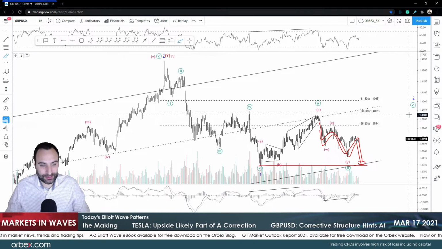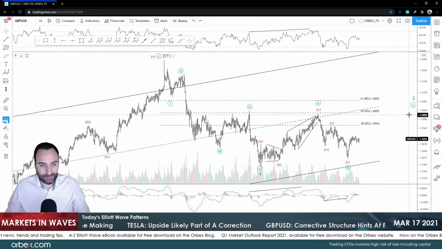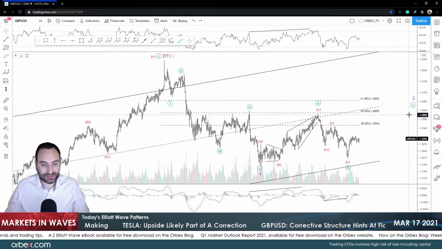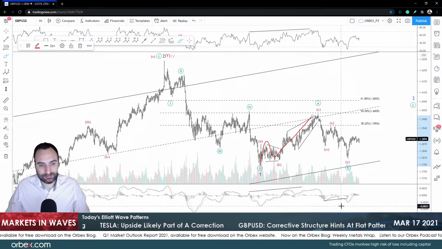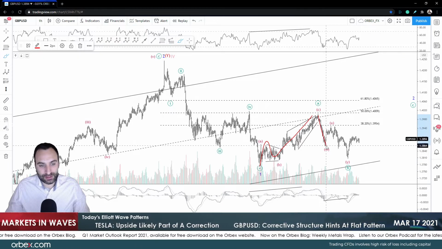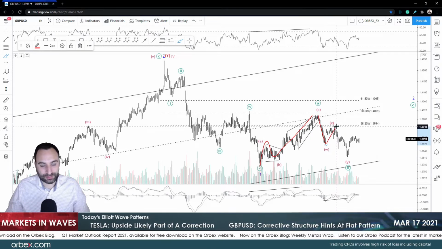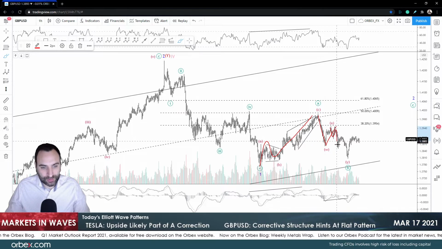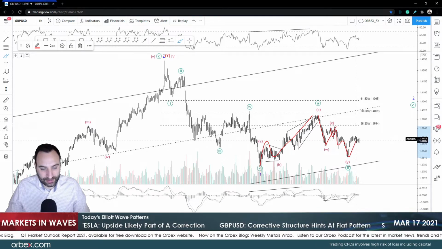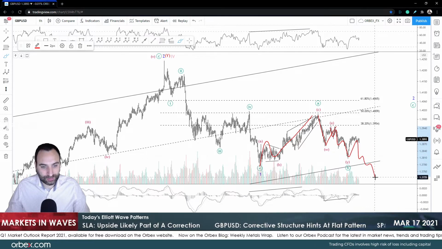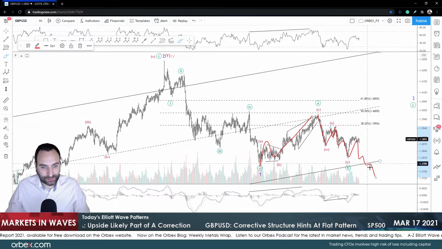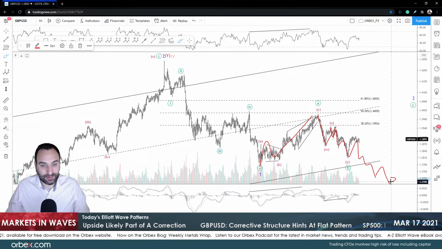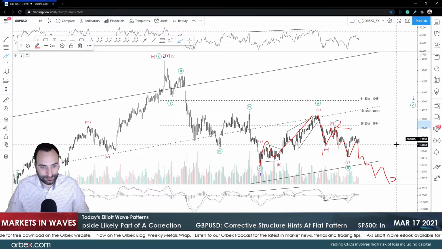But I'm also seeing a different scenario here, which is the least likely to come through, in my opinion. That this ABC ended up here. This is corrective. This is an impulse wave 1. This is wave 2, and then we got 1, 2, 3, 4, and 5 for 3. And we are starting a new internal structure over here, which means this is 1, 2, 3, 4, and 5 for 3, if this is 1 and 2.